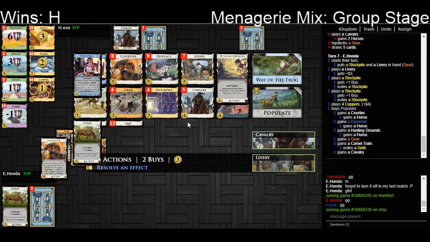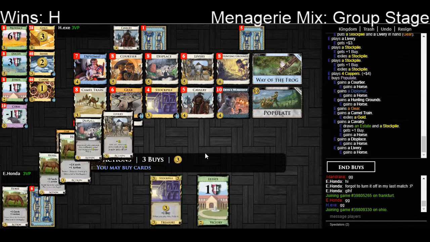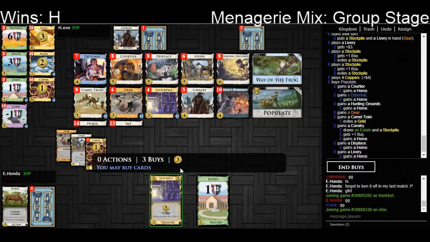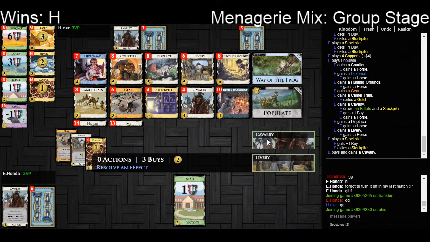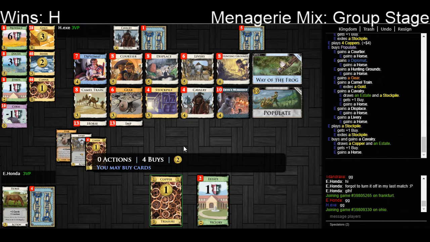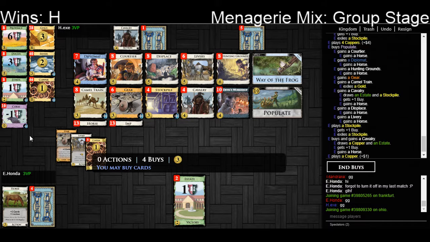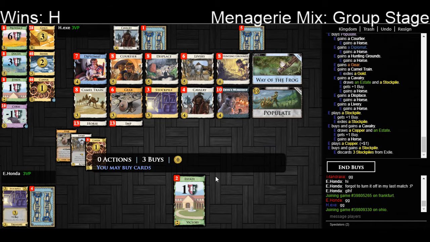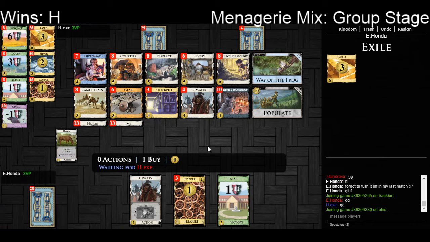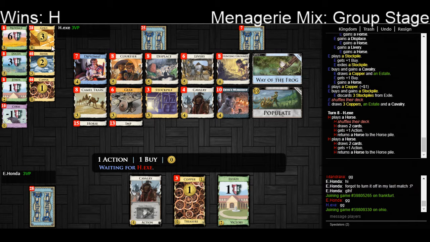Just a random order here. And do we want a cavalry on? I think we do. We want to get through this shuffle ASAP. And here, do we want more stockpiles now? Or do we want something else? I guess we do. We want them back in our deck. Let's see, 30 card decks. Both got them now.